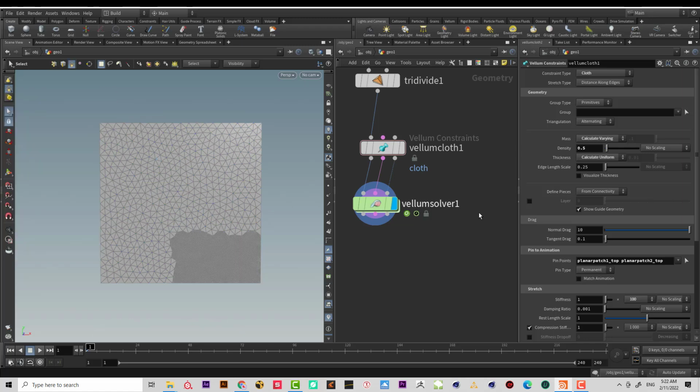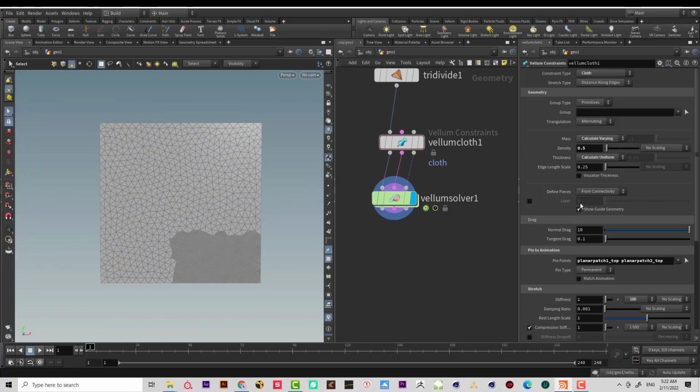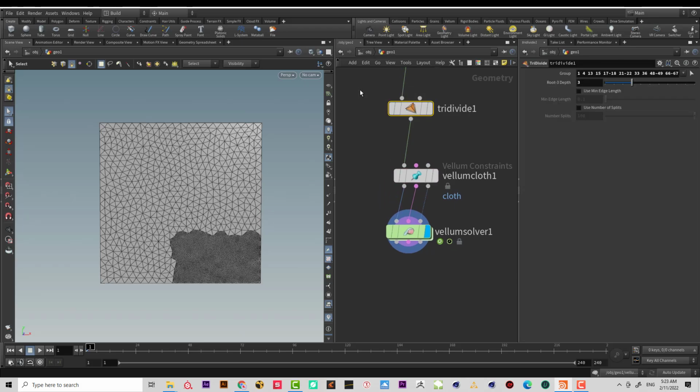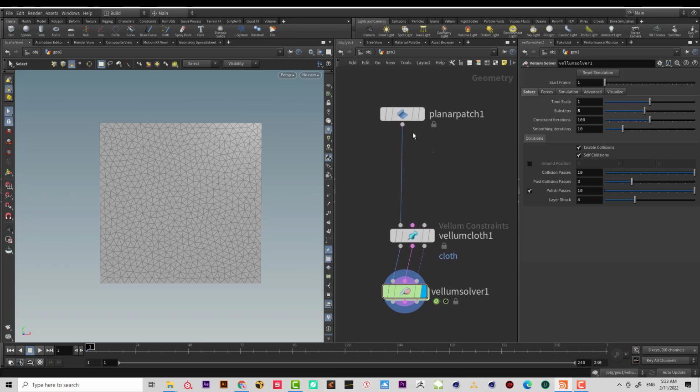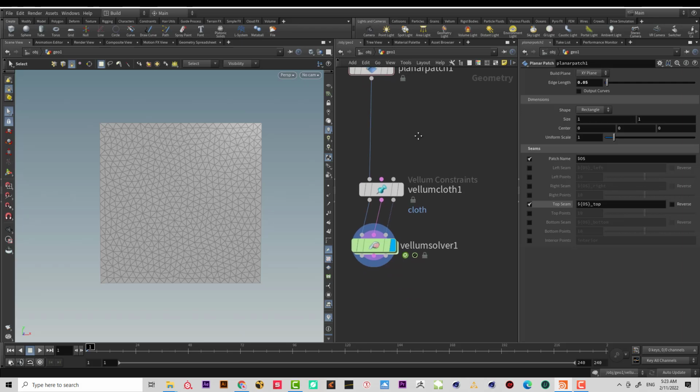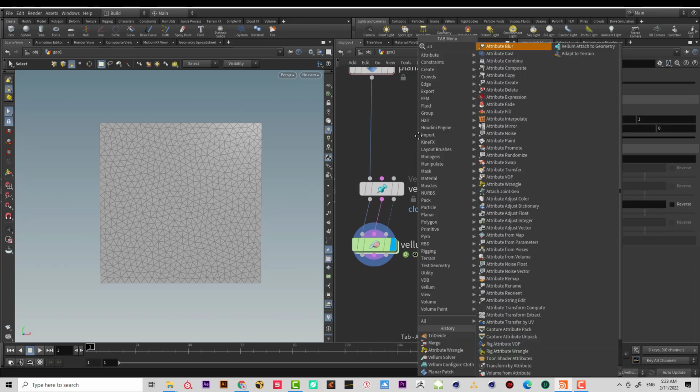Okay, so let's make a primitive. Also, as I said earlier, we can multiply it by density, even by the scale attribute. We can use this one. If I take this one, I will delete this one for now, I don't need it anymore. Okay, so let's make an attribute paint.